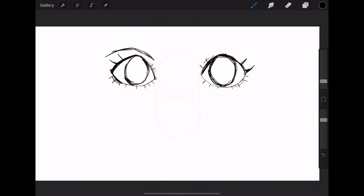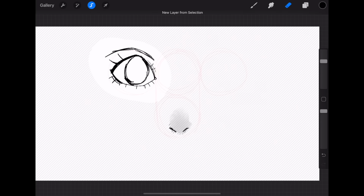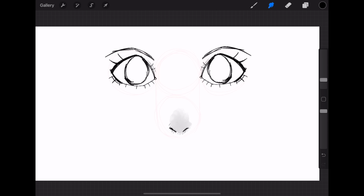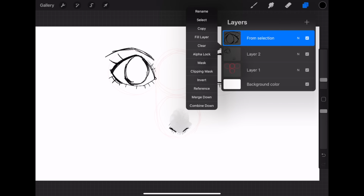And as for the nose, I initially didn't really understand how the guideline was helping. I realized that they're just using it as a sort of placement for the nostril, but with my drawing, I felt like if I really did it that low, it would actually look quite a bit too low. It would look very distant from the eyes. So I feel like for an absolute beginner who doesn't have a lot of intuition about where to place these facial features, it might lead them astray a little bit.